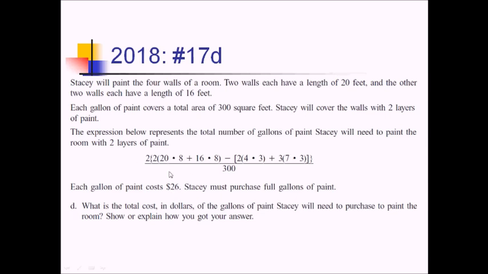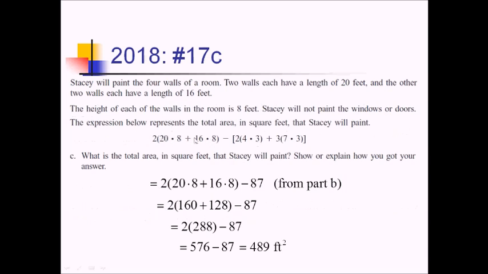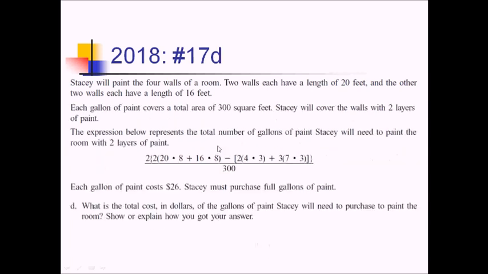Now, there is some good news. If you look at this expression here, we've got 2 times all of this stuff inside a big curly bracket. They needed 3 different flavors of parentheses for this mess. All this stuff inside the curly braces here is actually just what you did in Part C. If we take a look back at Part C, we saw that all came out to 489. So I'm just going to call this 26 times 2 times 489 over 300. And again, this 489 piece was what all that craziness inside came out to from Part C.